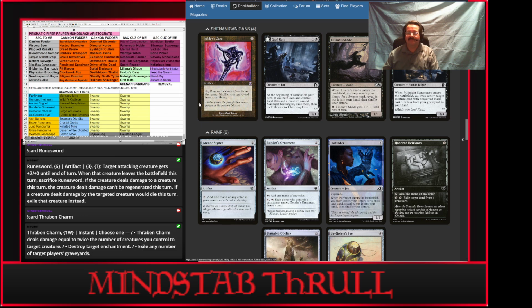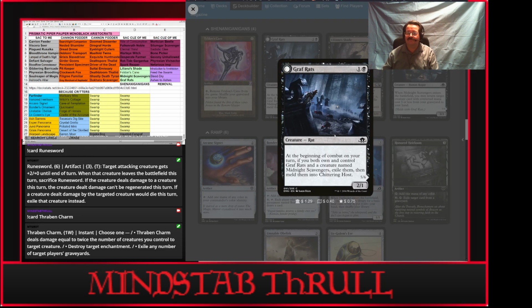Shenanigans. Felden's Cane lets me exile it to shuffle my graveyard back in. Liliana's Shade: basically pay black mana to pump it. And then Graph Rats and Midnight Scavengers. Midnight Scavengers comes into play, and I get a creature that costs 3 or less back from my graveyard to my hand. If I have that and Graph Rats, I can combine them into Chittering Host.